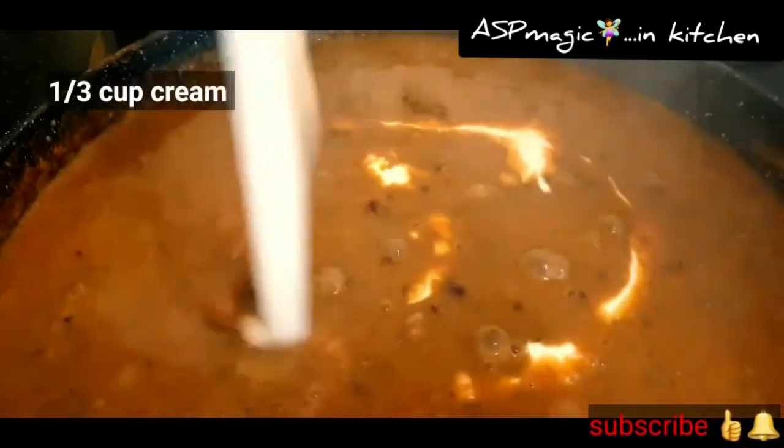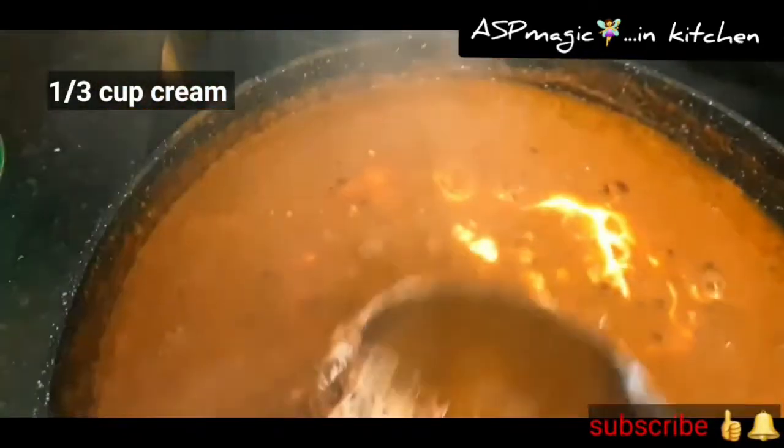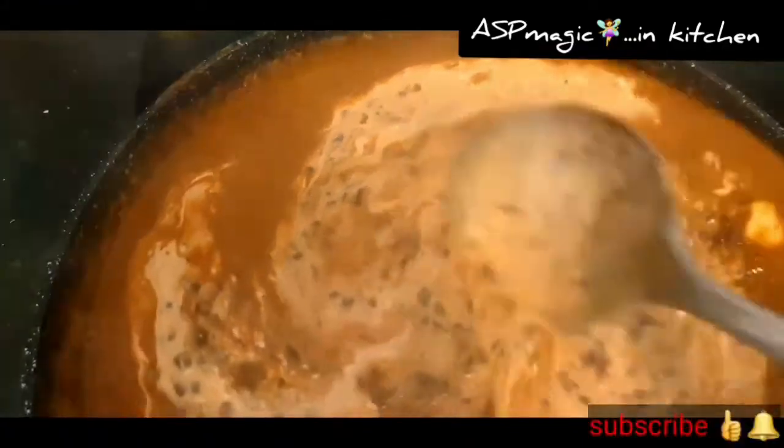Final ingredient, cream. We have to add around 1/3 cup. Now a nice creamy texture is coming through.